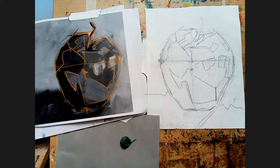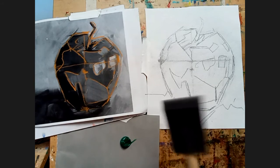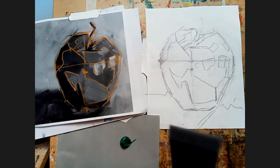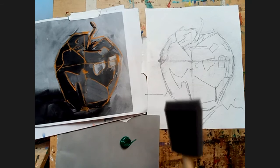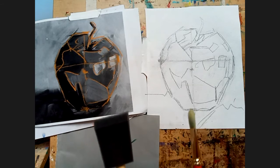You ever use these? Yeah. Not in my paintings, but in my craft paintings. These are awesome. So this may come into play as well. We'll use these two. I will use these two.